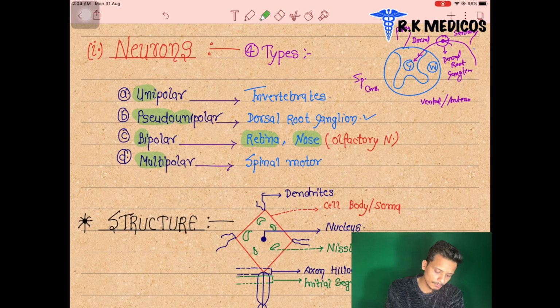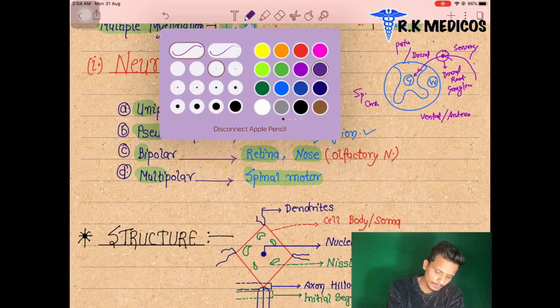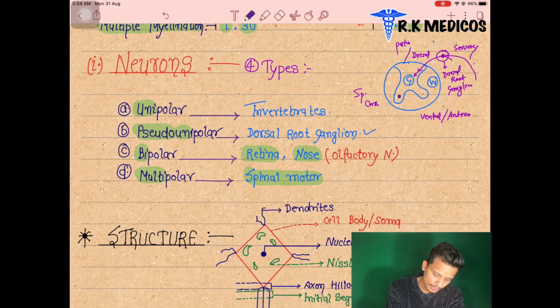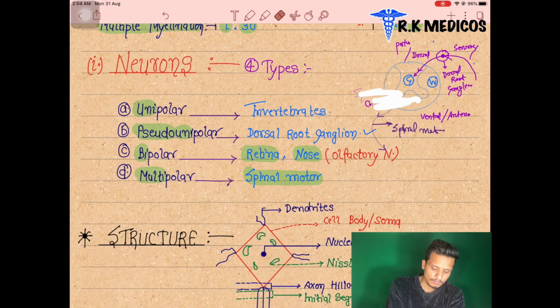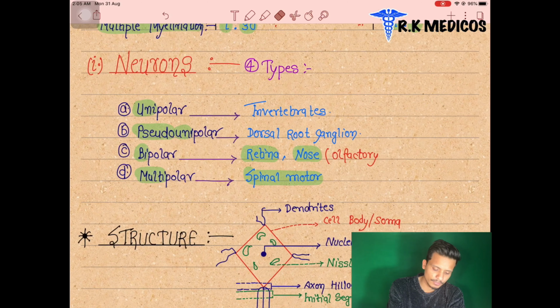It is bipolar, and the multipolar is present in the spinal motor function. They are going to leave from the ventral region and move out and innervate the different parts of the organs of our body, and this type of nerve fiber is called spinal motor fiber. So the spinal motor fiber basically exits from the spinal cord, and the one entering the spinal cord is sensory. So these are the important examples we have to learn, where they are present in our body and in which region.